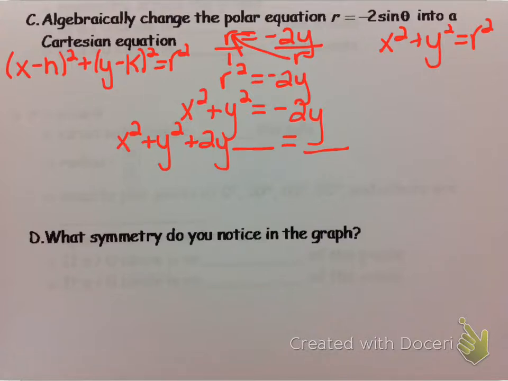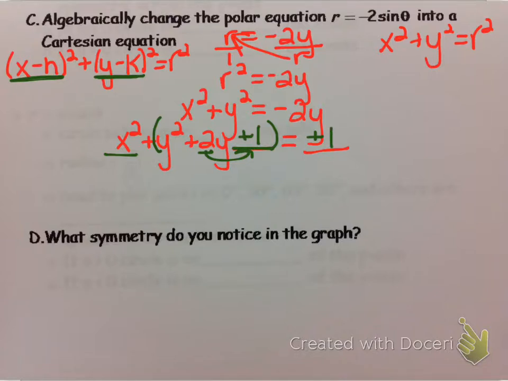So I want to remind you guys really quickly how you do that. Remember that when you want to complete the square, our x's are already a perfect square right there. I need my y's to become a perfect square. So that means I need to figure out what number would go right here that would make my y group a perfect square, and that's 2 steps. Take this middle term and chop it in half, and then square it, and you'll know what number goes right there. And that would be +1. But since I've just added 1 to the left side, I also need to add 1 to the right side.